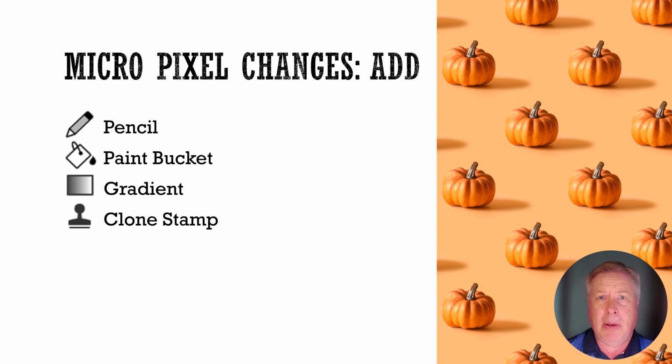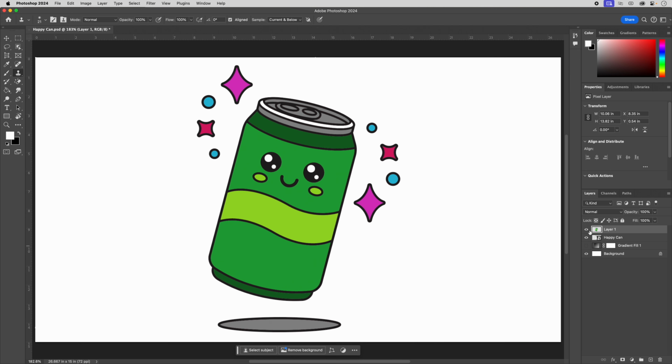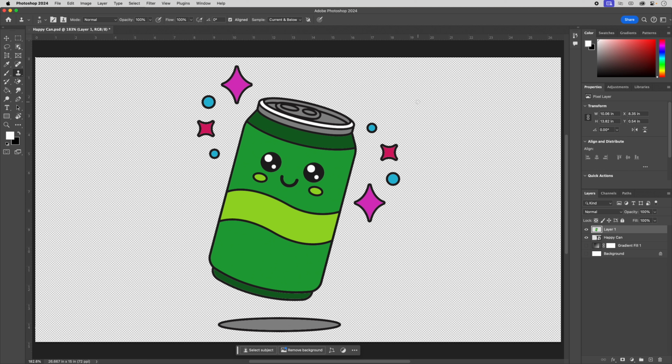The clone stamp lets you paint with pixels from another area. All right, so with the clone stamp tool, it will sample pixels from one area and put them in another. Now, we don't want to sample the background that we've created, this gradient fill. We also don't want to sample the white of the background. So I'm going to turn off the background and the gradient fill. And so we have this checkerboard pattern implying that these are all transparent pixels. That's exactly what we want.